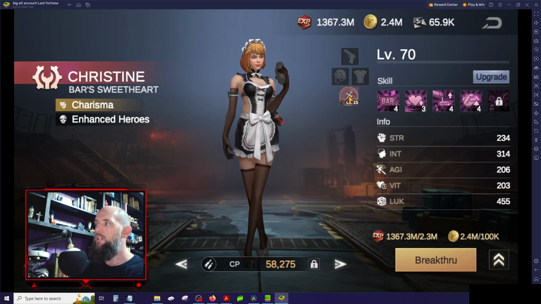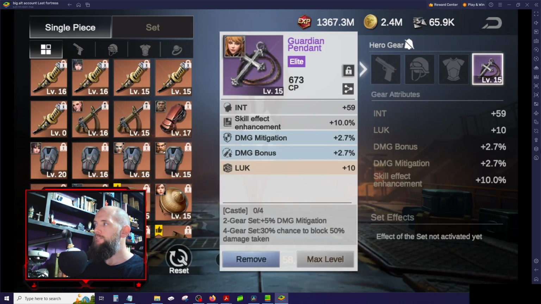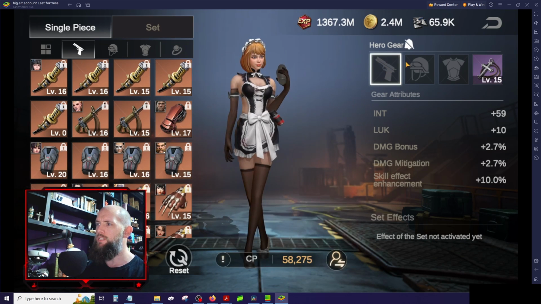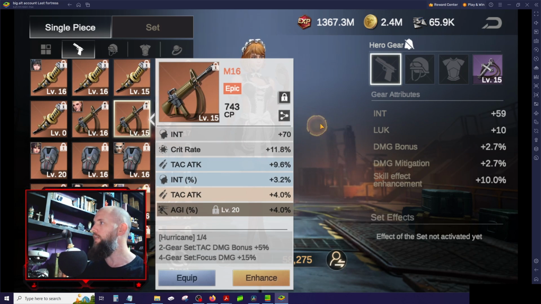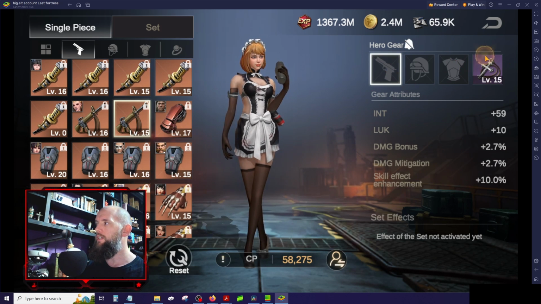But first, looking at the gear, you take a look at the last piece of gear here, luck plus 10%. I've seen some on the first piece of gear too, but not many. I don't know if I have any that I could show you right off the bat, but yeah. So take a look at the first and last pieces of gear and you'll be able to get that.